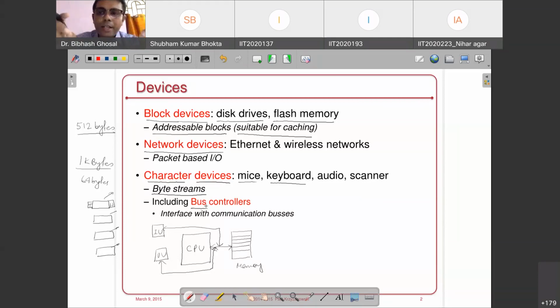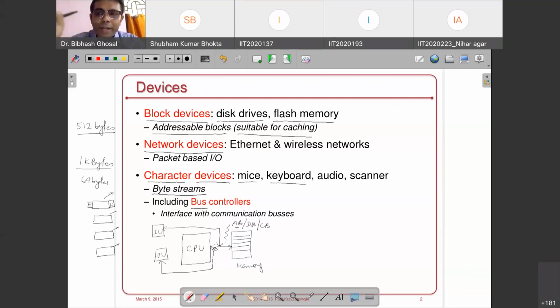Some wires that are connected from the CPU to the input-output device. We've already seen a kind of bus which connects the CPU and the memory. We call them the address bus, the data bus, the control bus. Address bus to carry the addresses from the CPU to the memory. Data bus to carry data from the CPU to the memory or from memory to the CPU. And control bus is to send the read or the write information to the memory.